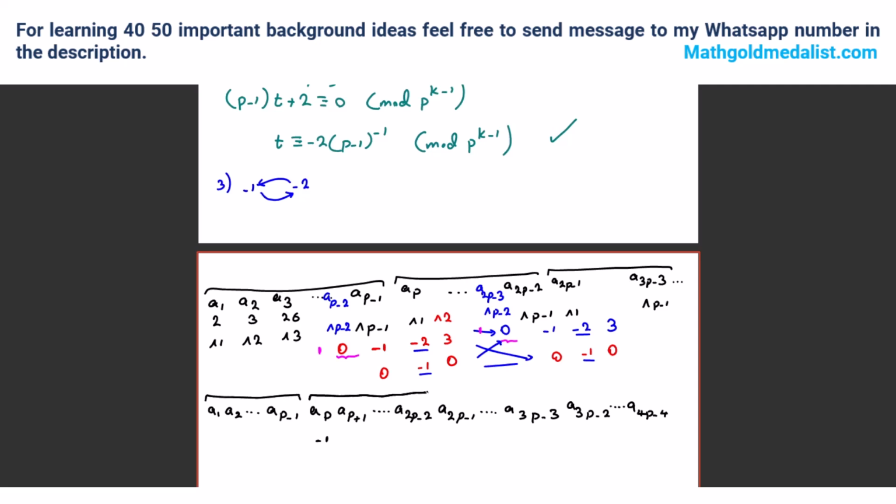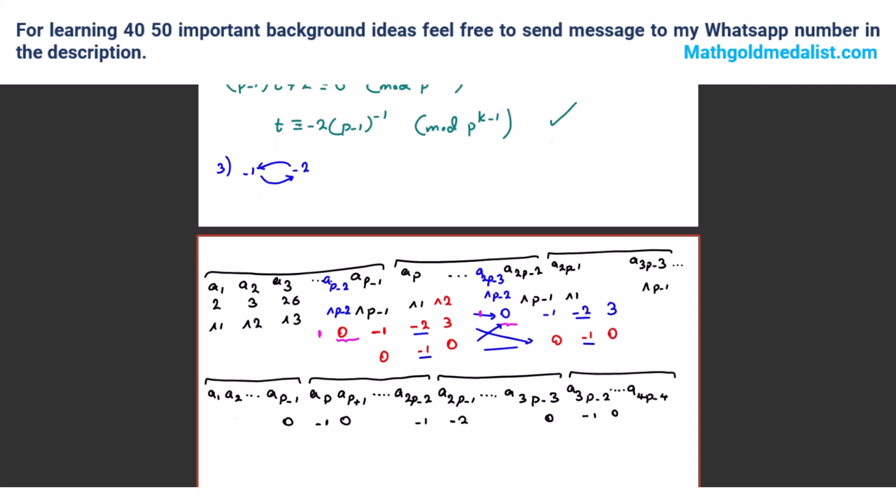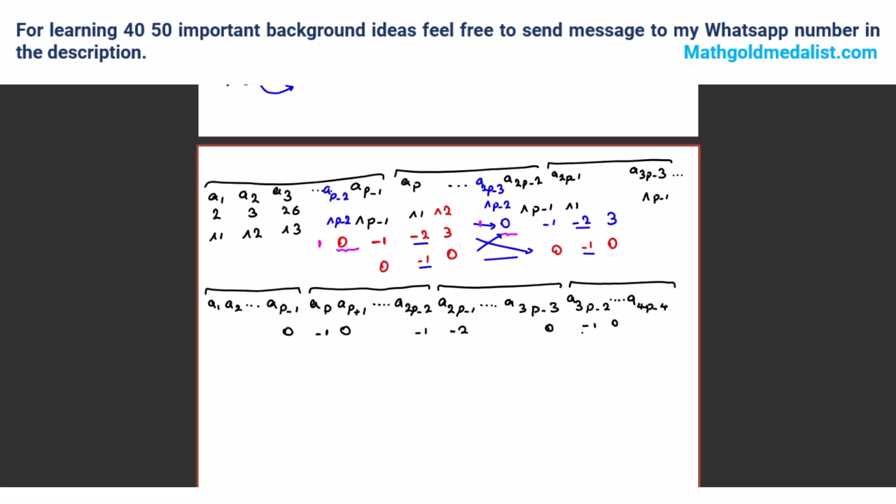And this part, 3P minus 2 goes to this one. Okay. Negative 1, 0, 0. Then it goes to what? To negative 2. Before negative 2 is negative 1. And negative 2 goes to negative 1. Again, 0, 0. Okay. And so on. And again, negative 1 goes to negative 2. Like this, negative 2 goes to negative 1. So we can say our period is this part. Okay. So let me erase this part.